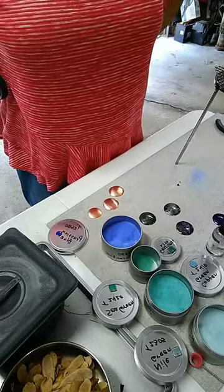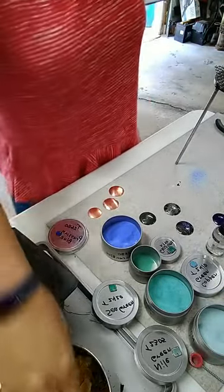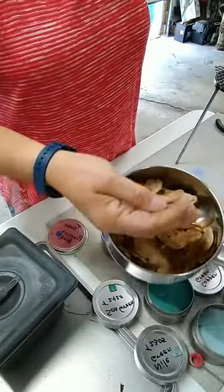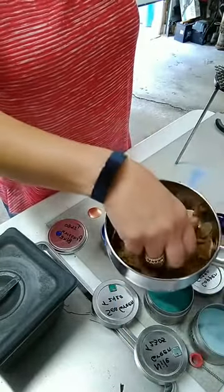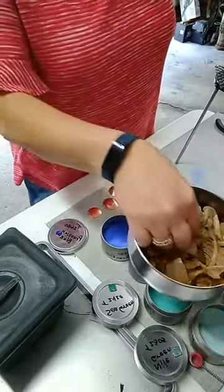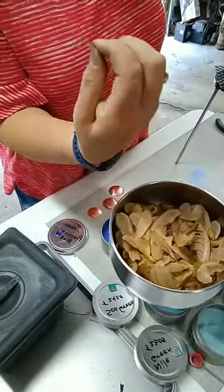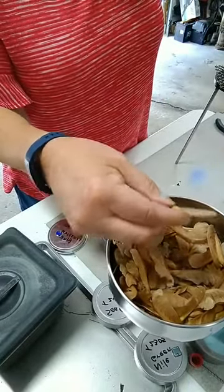Okay, our next one is an experiment with the maple seeds from the maple trees, the whirligigs, the helicopters that come down. We were going to try that to see if we get any kind of a print from the seed part, the wings.